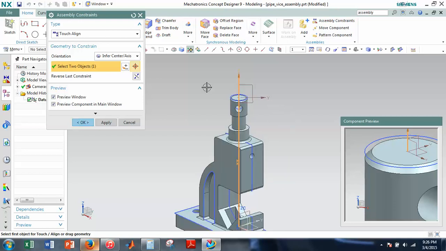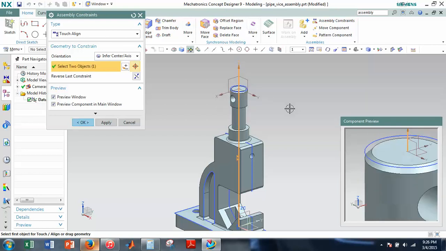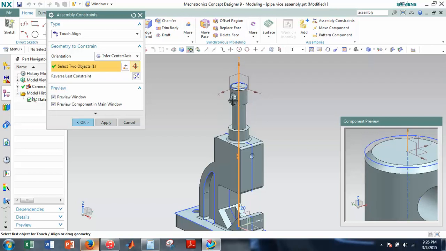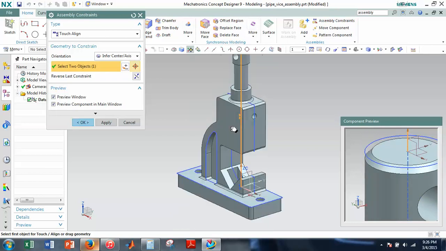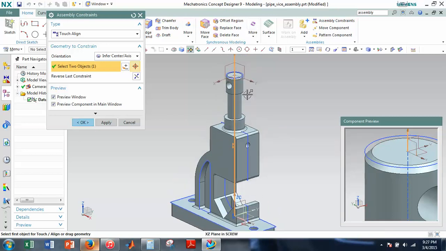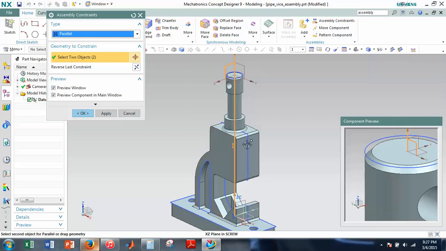Now I know that the screw, the handle, I'm sorry, goes through. It should be faced about right there. To rotate it, I just click this Y, and I can swing it around this way. I know it's supposed to face something like this. So this plane here should be parallel with this face, right? If I go to parallel, I can select this face, or plane, and I can select this face. And now you see how it moved over a little bit.